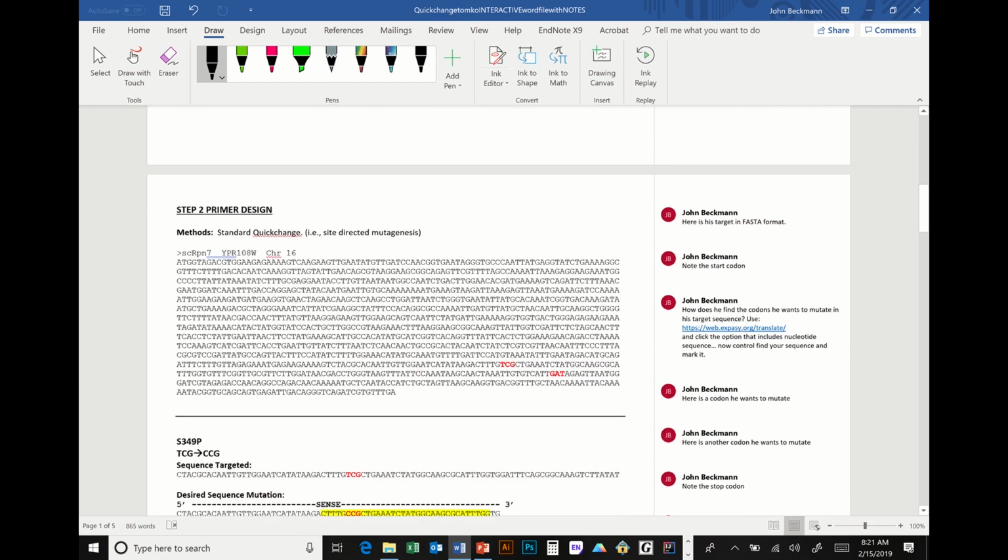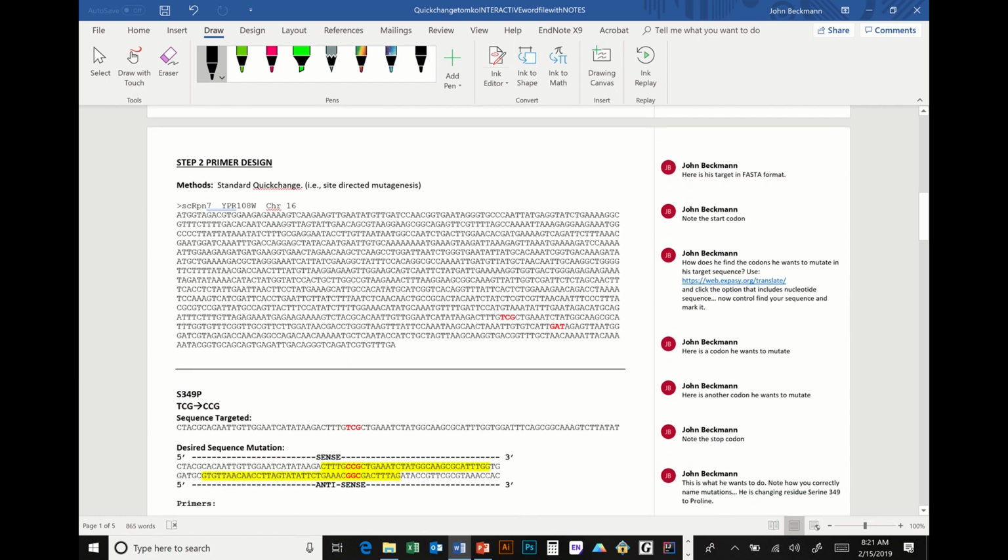Okay, so let's talk about how he actually does it. So here again is FASTA format. FASTA format is you get the sequence and you put a little caret going to the right, and you usually have the name of the gene and some identifying stuff. What he's saying here is this is SC. What's SC? Yep, it's the species. It's Saccharomyces cerevisiae, which is baker's yeast. So he's saying this is Saccharomyces cerevisiae RPN7. That's the name of the protein.